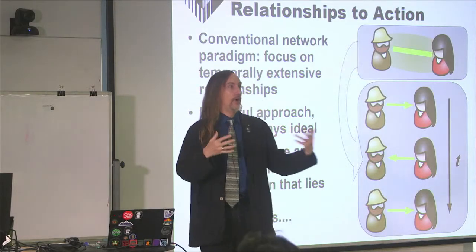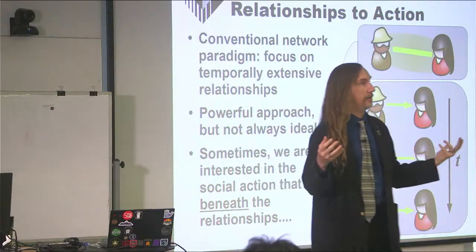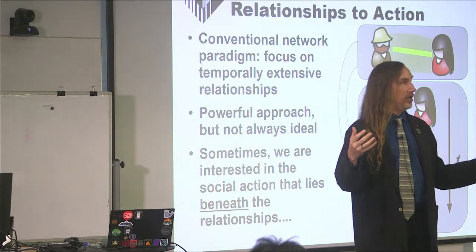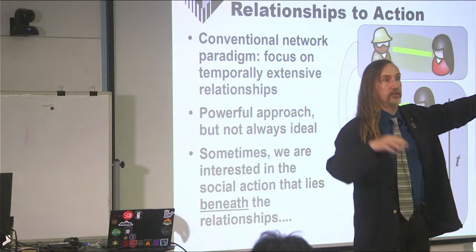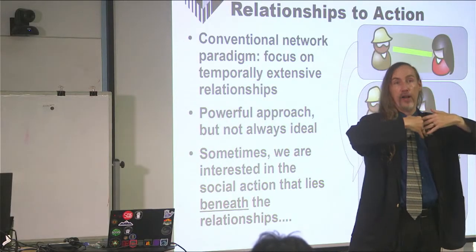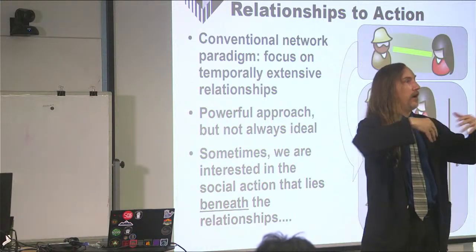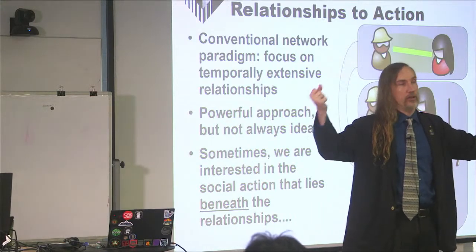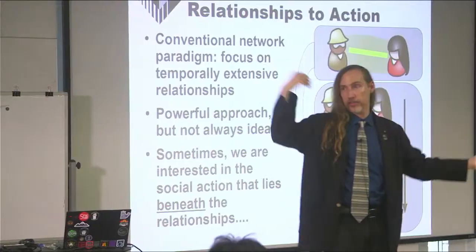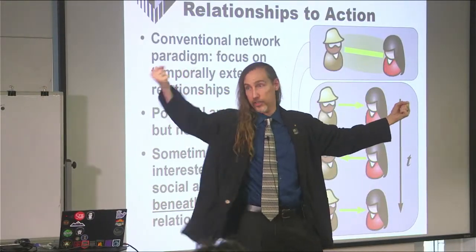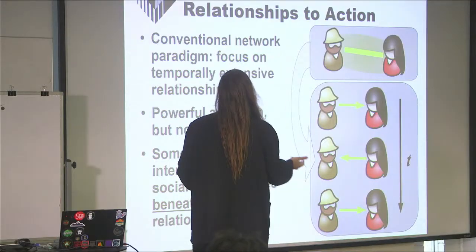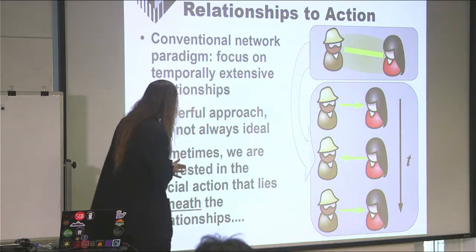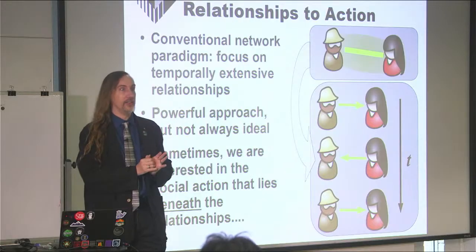And that's what allows us to talk about things like betweenness. In order to have something like that be meaningful, we have to have the idea of a chain of contacts within the network. So we have to have ties that are co-present. In fact, most of what we do in network analysis fundamentally comes down to the fact that relationships are coterminous. This one is present while I have that one, and so this one can affect that one and vice versa. That's very powerful. We write lots of papers about it. But it's not always ideal.